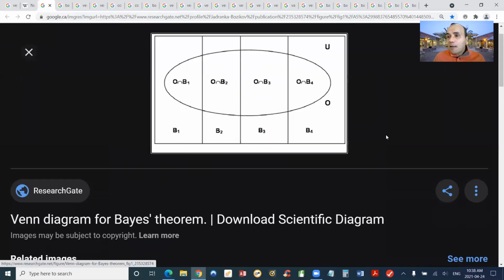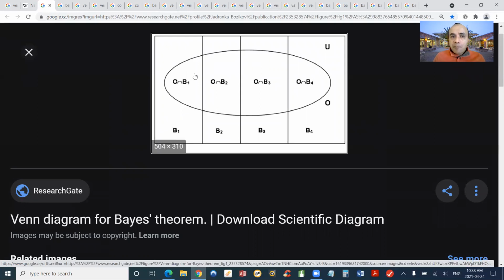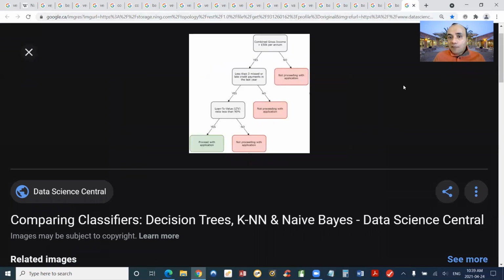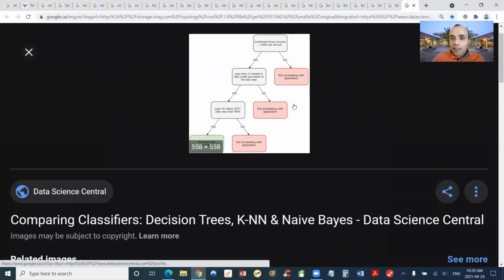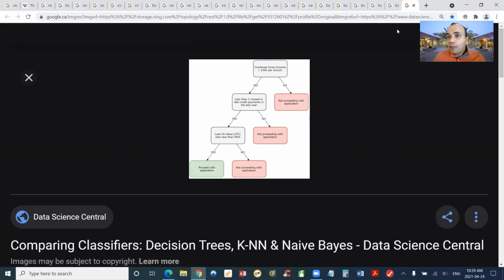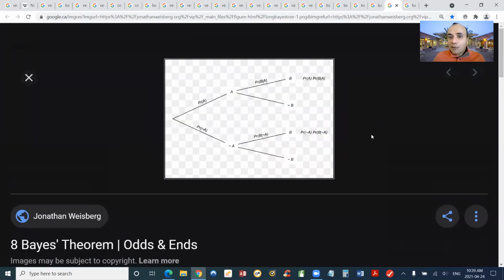You can play with this pictorial approach. If you have the whole solution space, B1 as an event, B2 as an event, B3 as an event, B4 as an event, you could potentially have another event that is going to have intersection with all of these, and you should be able to easily go and apply the Bayesian theorem. So all in all, instead of this picture, we have referred to the decision tree. We are actually referring to this picture in this lecture series.